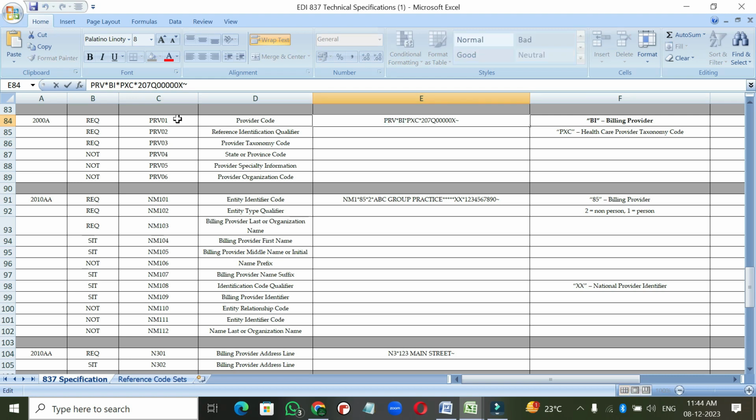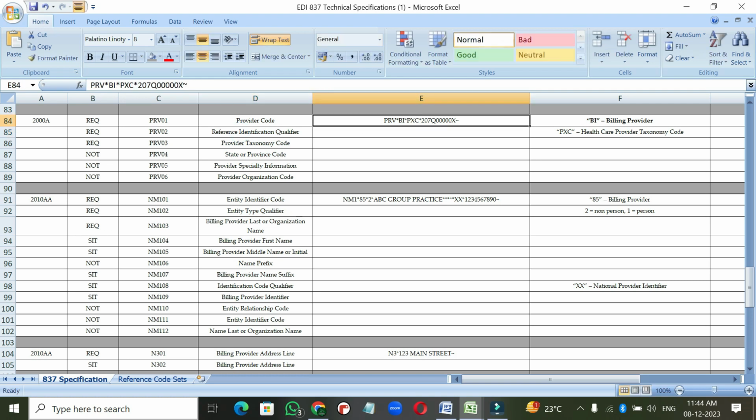Okay, so let's see what is element 1. Element 1 of the PRV segment is provider code, and in this case BI means billing provider. Element 2 of the PRV segment is PXC, and PXC means healthcare provider taxonomy code. Now see guys, this is called the reference identification qualifier.